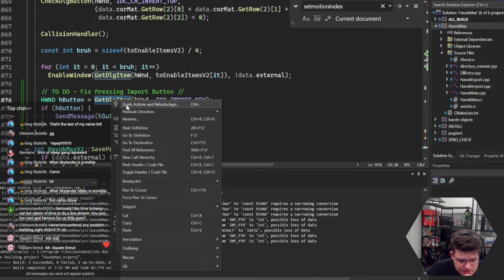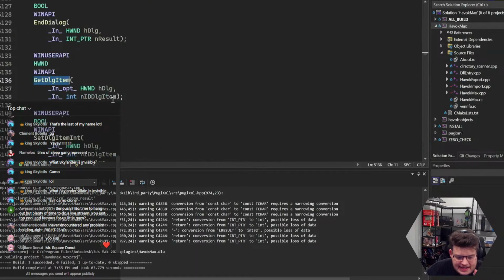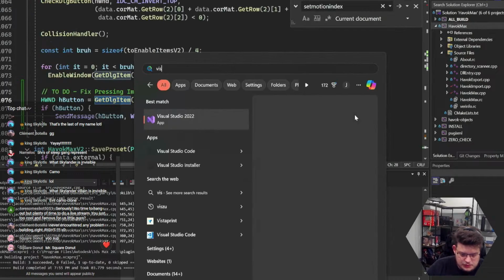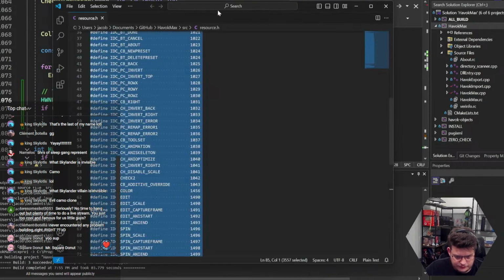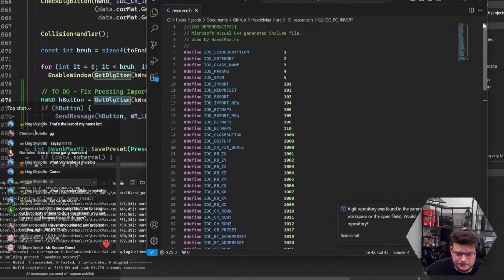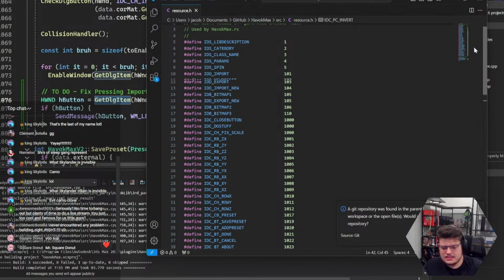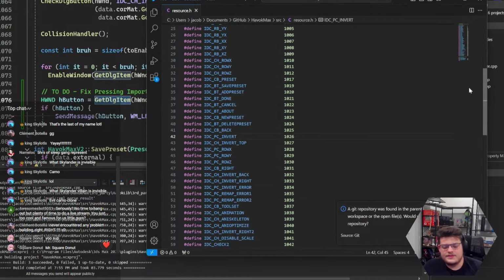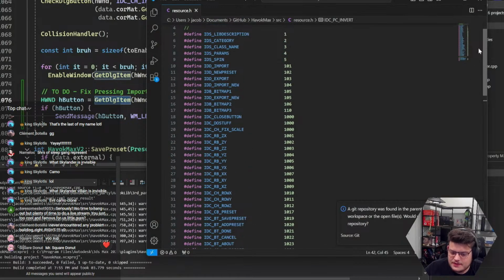Actually, this is a great question. What happens if you can't find it? It's in the Windows API. And if I go to Visual Studio Code, do I still have my reference open? I do have my references. So this is the reference file that has all of the numbers associated with importing and exporting.